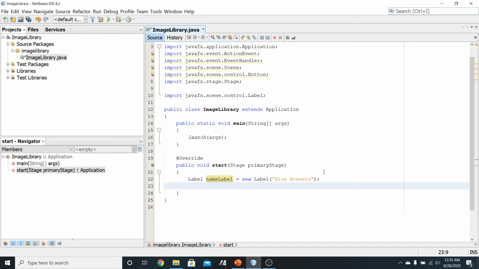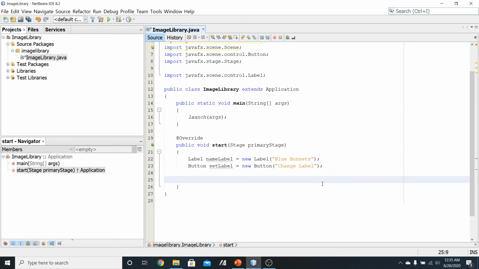The next thing we'll do is create our button. For now, we'll call it set label, and I'll change the name of that as we go. So this button, set label, is equal to a new button. And right here, we'll say change image. And again, starting off, change label actually. And again, just like with the name of the button, the text that's inside of that button, we'll change that as we go as well.